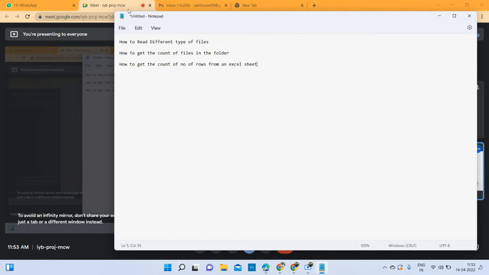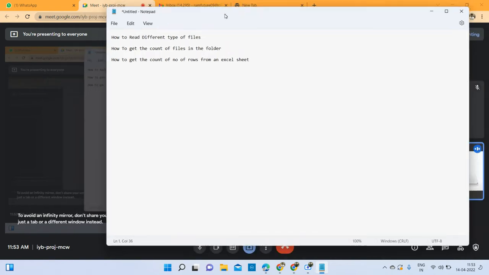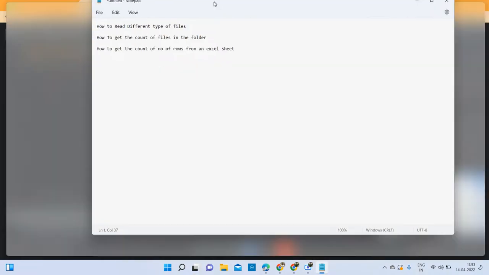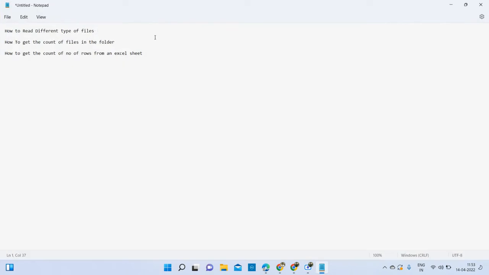Okay, so we have different type of files. So what are those? Can anyone explain or give me an example of how many type of files we have?